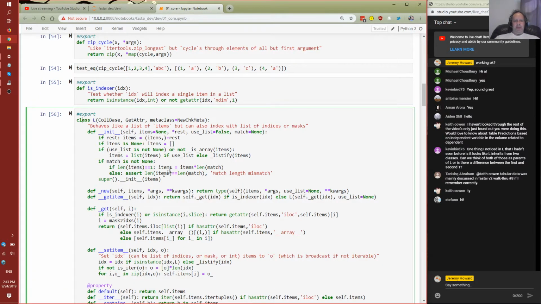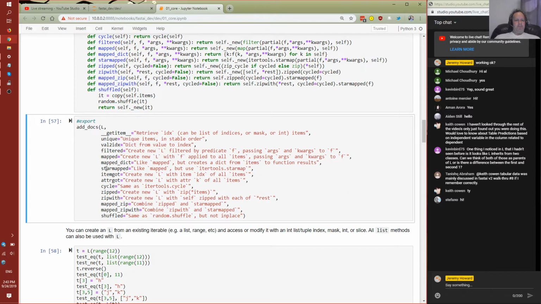Basically you have multiple base classes. So when you look in super for something, it will first look in here. If it doesn't find it, then it'll look in here. That's basically what multiple inheritance does.